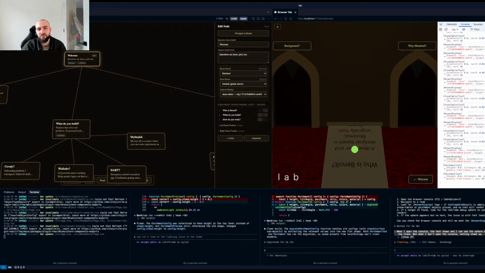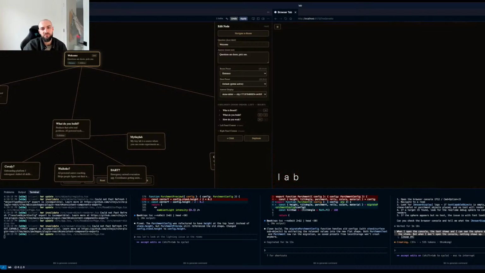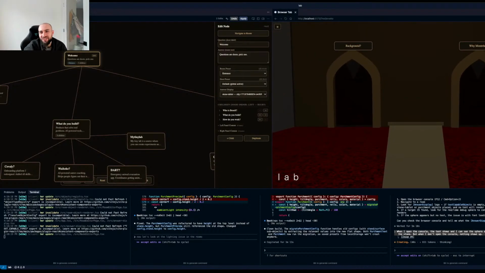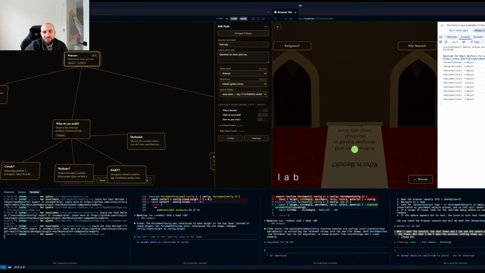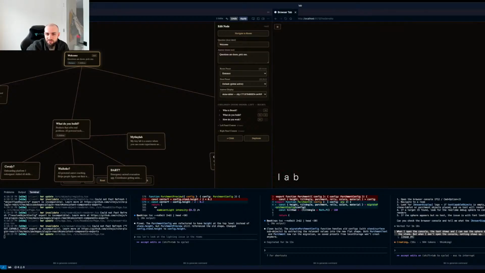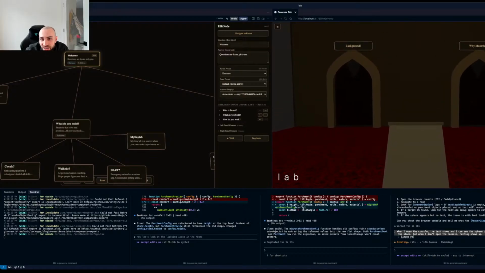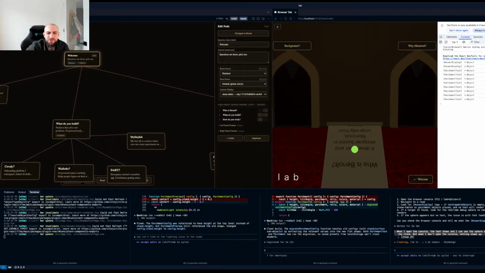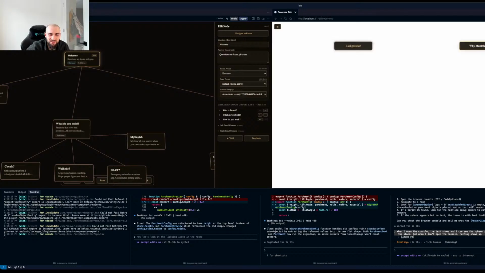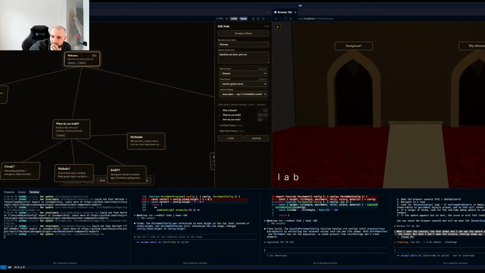Wait, what? So if I refresh this one, that's crazy. Okay. So I guess I'm not used to debugging 3D, and this is something I'm not used to, where you open the console and you actually get the things to work, but when it's not open, then you don't see it. Interesting.